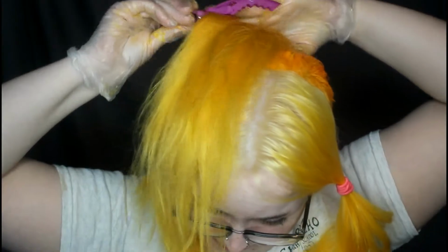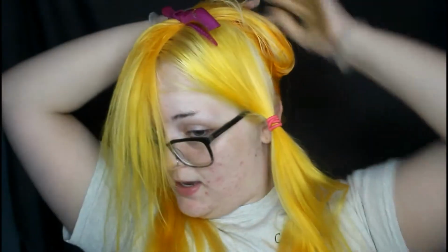So basically, I like to do the back section first, and I'll kind of do down the center and then around the edges, like around the perimeter of my hairline. And then I'll start actually sectioning it like this. I just want to get to the front of my head. Just give it a nice little massage. Make sure it's all lathered.